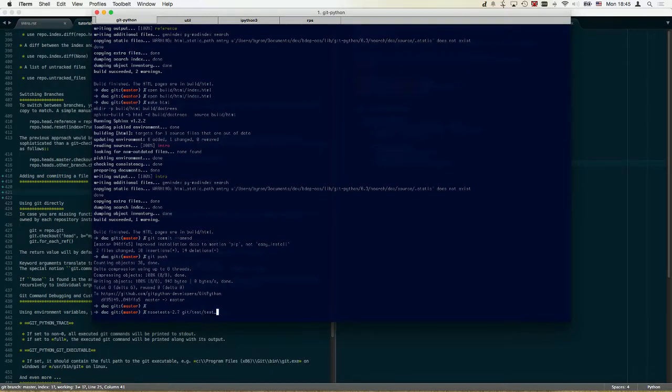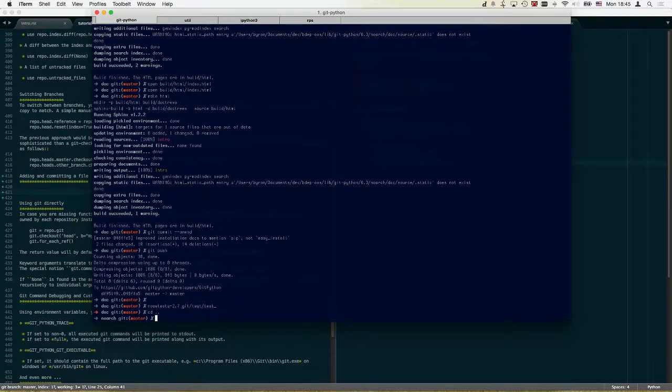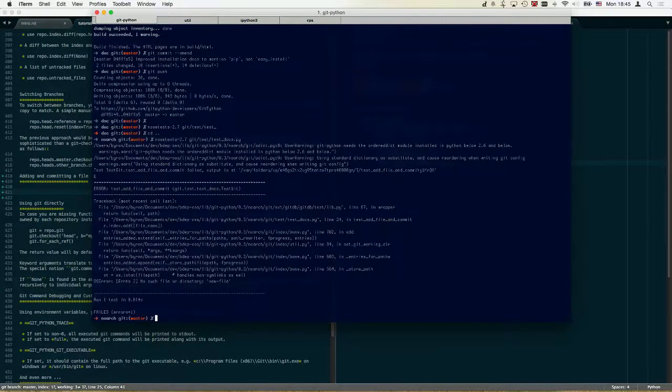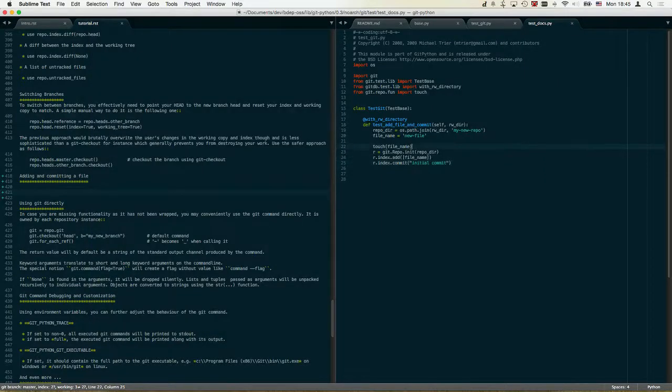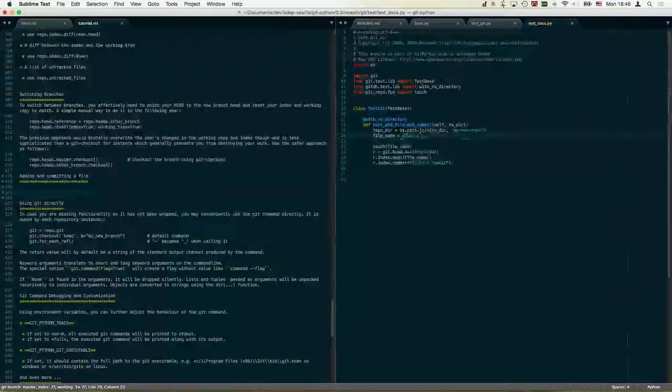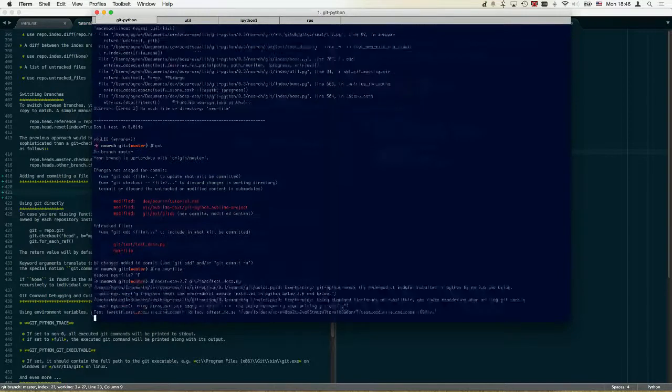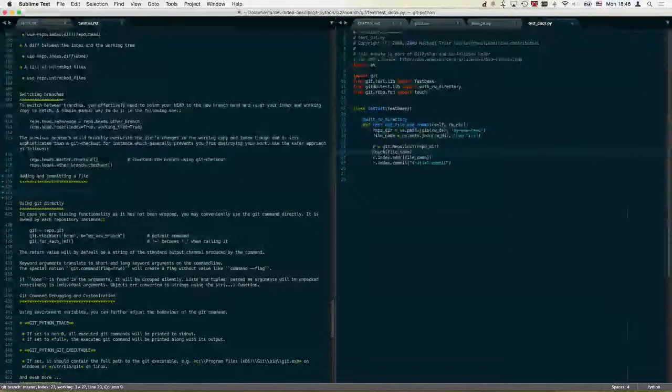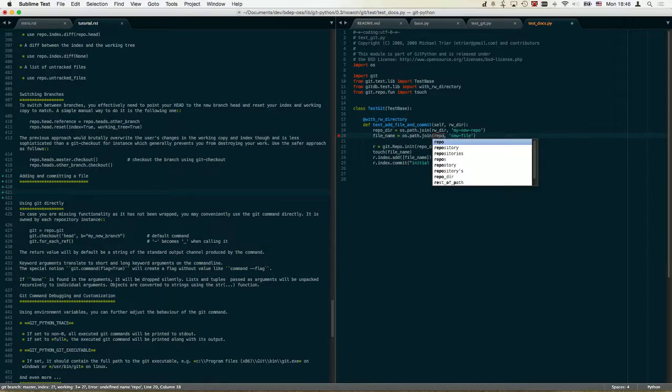Oh. I am in the wrong directory. Test docs. Oh, yes. How can I? OS path join. Let's do it like that. First, we get a repository, then we create a new file, and then we shall run this. Oh, and we should possibly, silly me, put the file into the repository like so. And that does indeed work. Good.